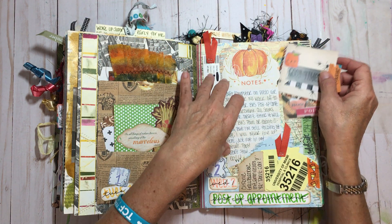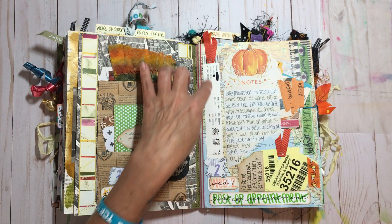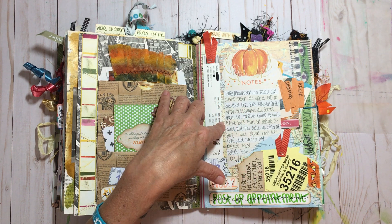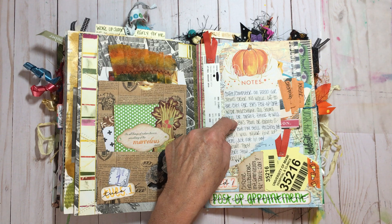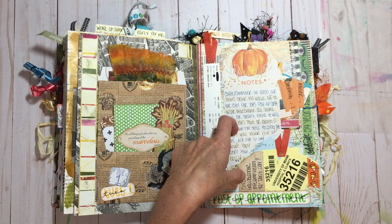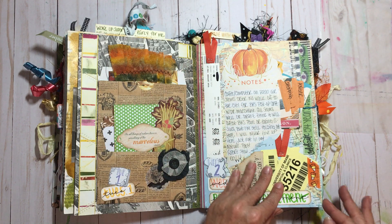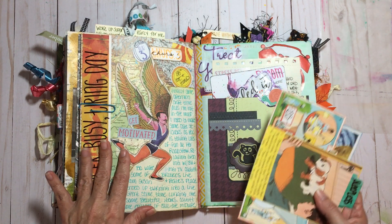This is just notepad paper that I wrote my notes on and made into a little tuck spot. My husband must have been at the hospital — we were off to the city for Big Handsome's post-op appointment. About two weeks prior he'd had his gallbladder out; they found chronic gallbladder inflammation. Hello, this had been going on for five years and they just realized it. Super busy, tiring day.